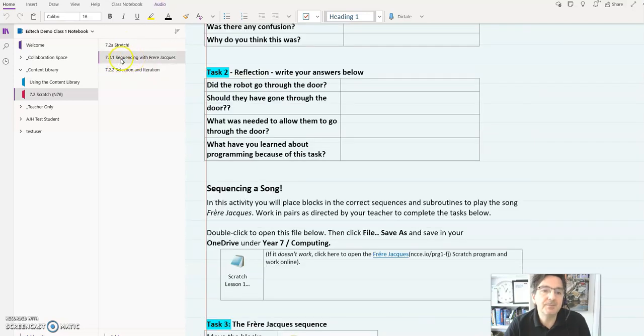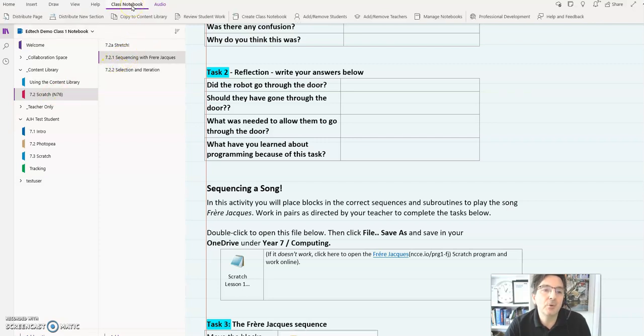Let's say I want to send this page 7.2.1 out to section 7.3 Scratch. Forgive me, I've got the section numbers mixed up when I made my sample class notebook. So I'm going to send that page out to all students.